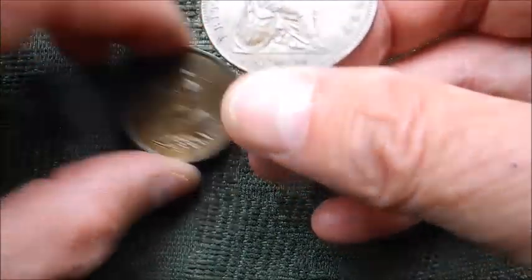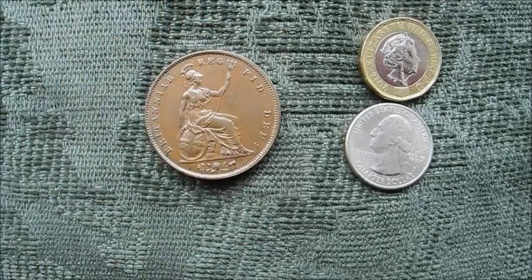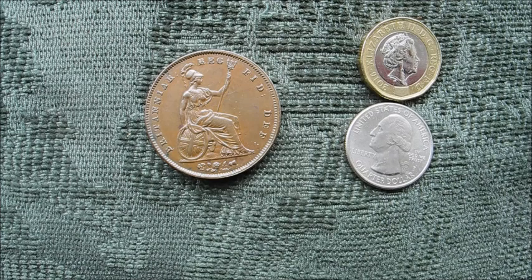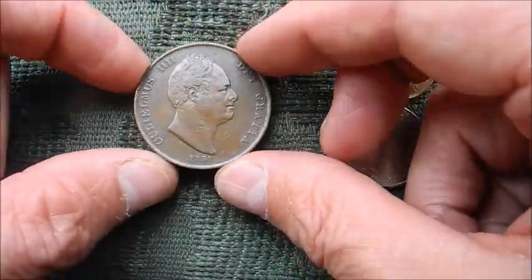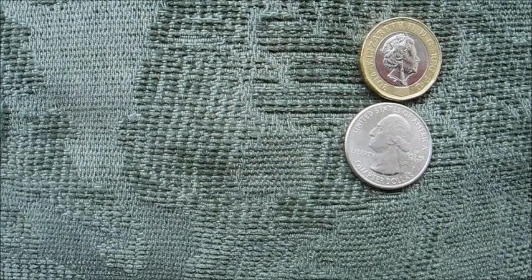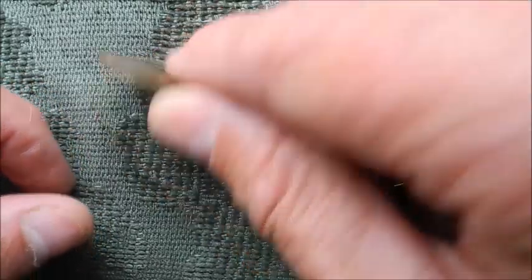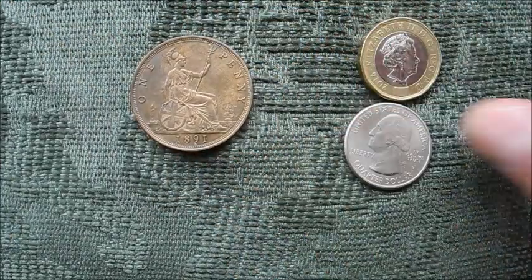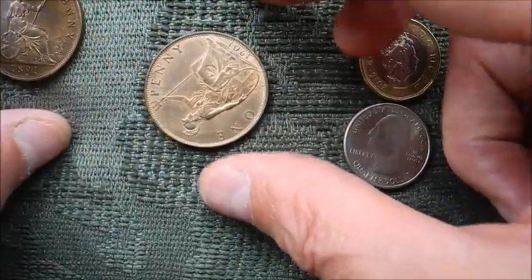Jumping all the way through the Georges, there we have a large penny of Victoria with a very fine figure of Britannia on the reverse. That was reflected on the halfpennies and farthings as well. Once the steam presses get going under George III, you get all sorts of issues but they're all broadly speaking the same — there's William IV, Victoria's predecessor, with Britannia on the back as well. In the later 19th century the size of the penny is drastically reduced because it's so inconvenient. So there is a penny of Victoria from 1891 with Britannia, and likewise this coin from the very end of Victoria's reign — 1901 — you've got that.